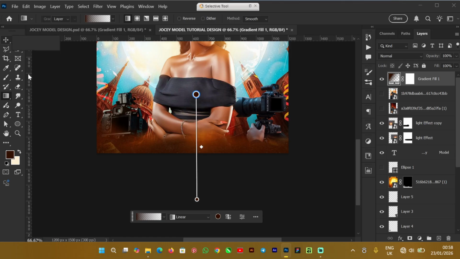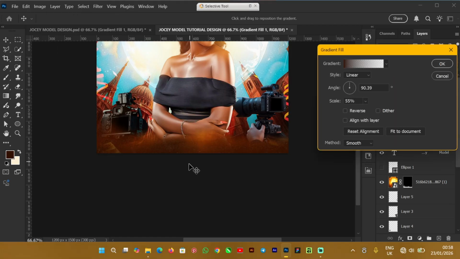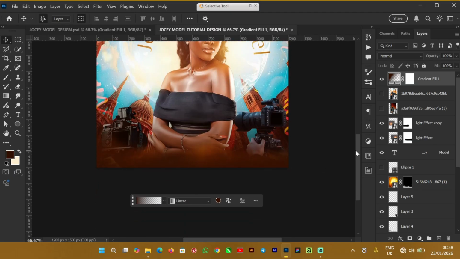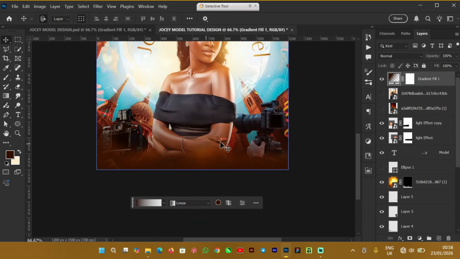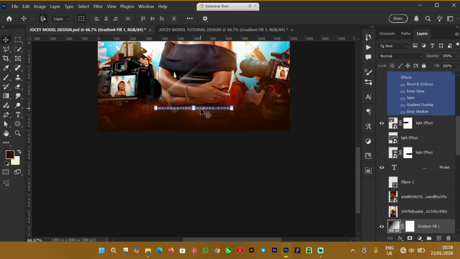Click here like this, double click it. Just fill this part. It should not be much. You can see it's okay like this.